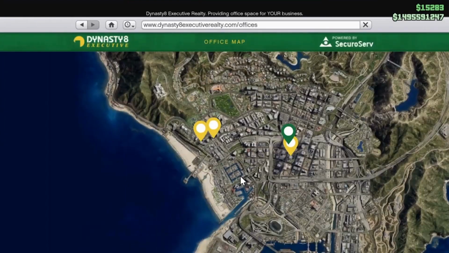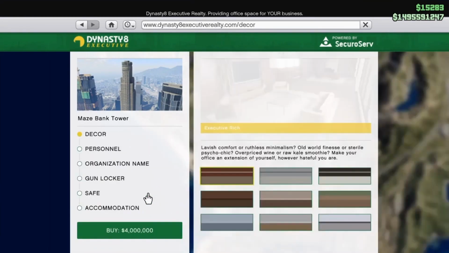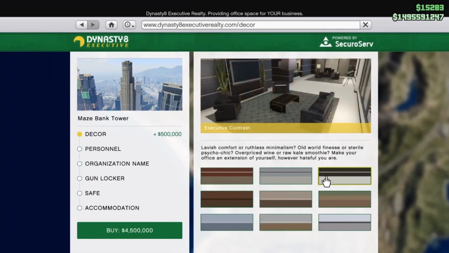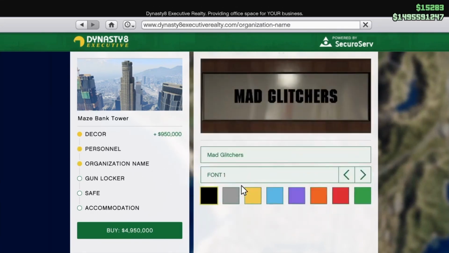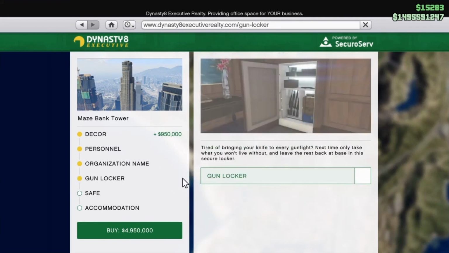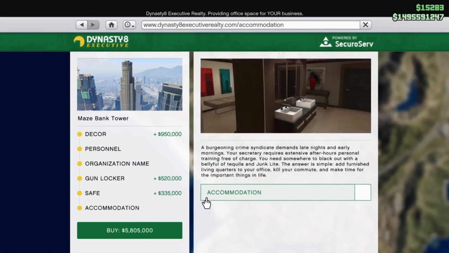It's called Strawberry Avenue. The next thing you want to make sure of is that you have the Maze Bank Tower, the Dynasty 8 Executive Office. It costs about $4 million, and if you add other extra stuff, it's going to cost a little bit more. Don't worry, you'll be getting all this money back at the end when you sell all these garages. So here, just customize wherever you want. I'm just customizing to my preference, so it doesn't matter if you just do the lowest prices.